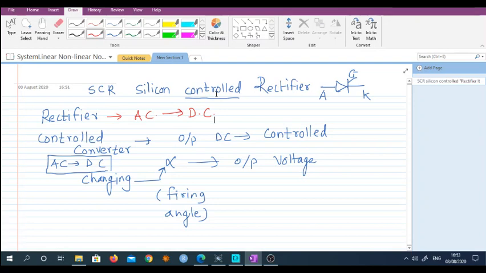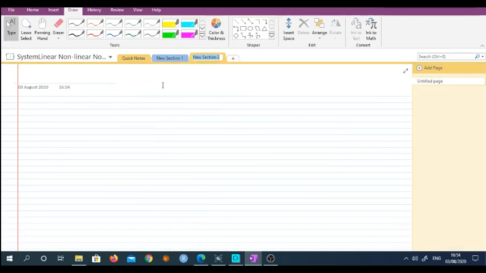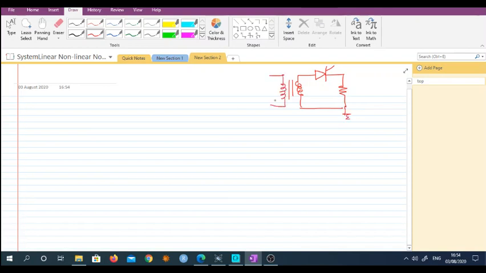Okay, now let us understand by means of waveforms how this circuit works. So let me draw a simple schematic to understand this quickly. This is the gate and this is a resistor. This point is grounded, and here I am applying the primary. At this side there is a single phase AC supply. So let me first of all draw the AC supply. Here I am drawing the AC signal first. The AC signal is something like this.